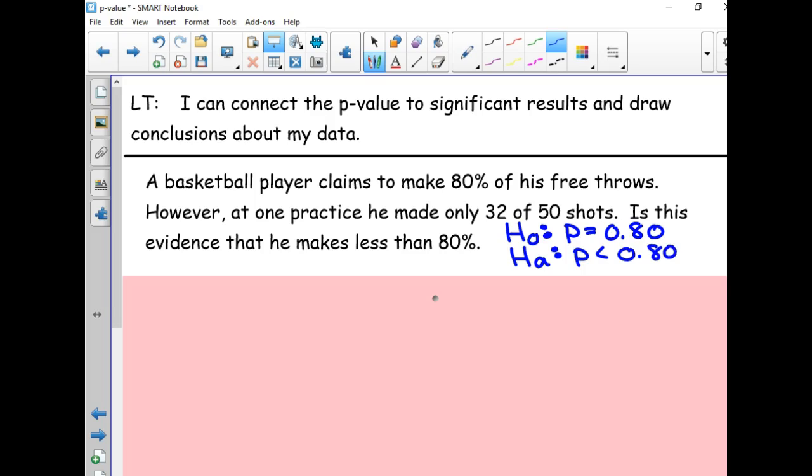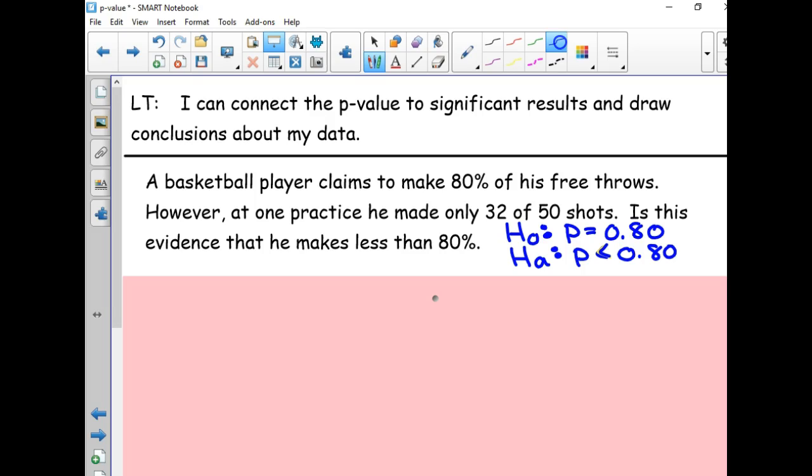And some of you, again, remember we're having trouble. Well, wait, what's a less than versus a greater than? Just a friendly reminder that this less than, you could almost argue that it looks like an L. So P is L, less than 0.80. And what is P? Well, you're supposed to write P in words, and I don't have room here, and we already did it in our notes, but it's the situation. P is equal to the percentage of free throw shots this guy made.